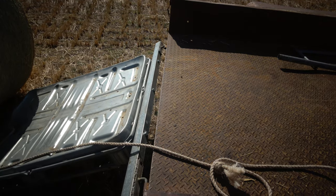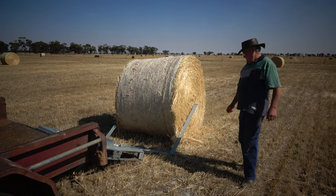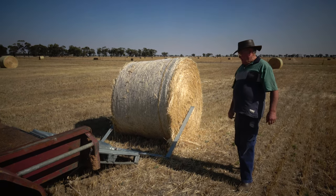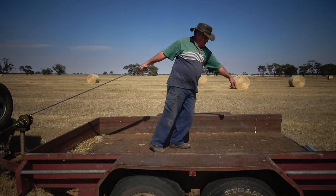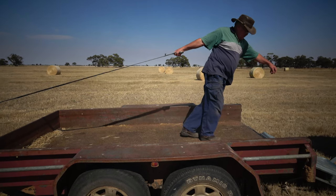So that locks onto the tailgate, is that correct? Yeah. And it would suit most tailgates, would it? Yeah. Now we get our winch and hook onto the pull and start pulling it up. Hook this on.